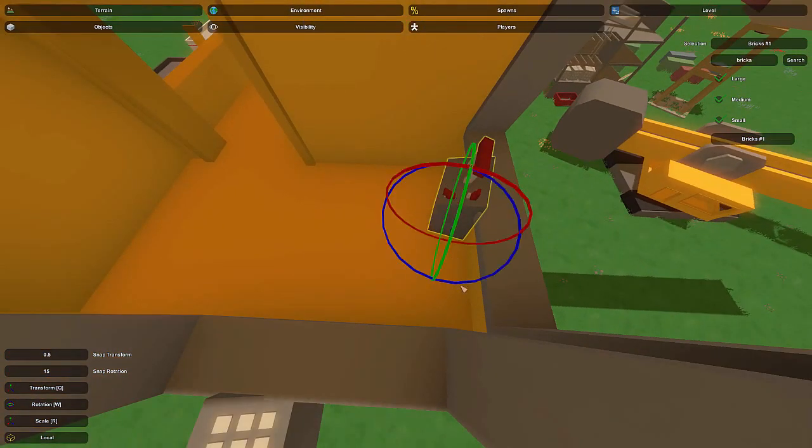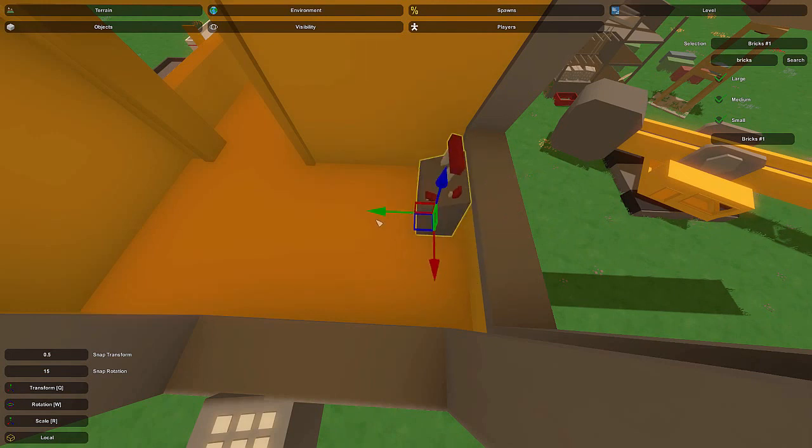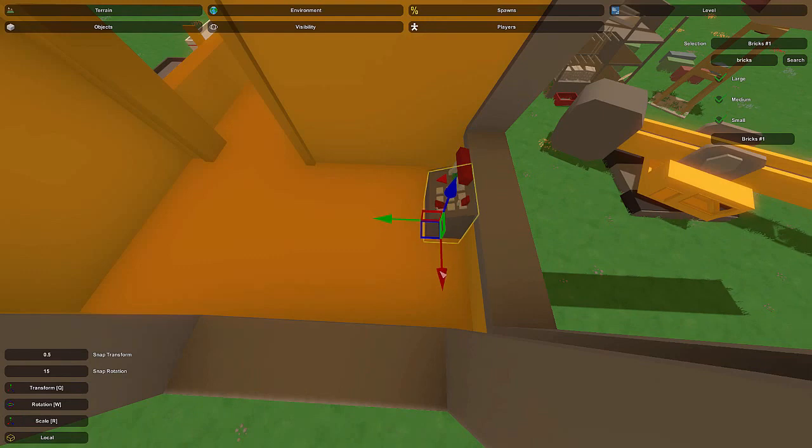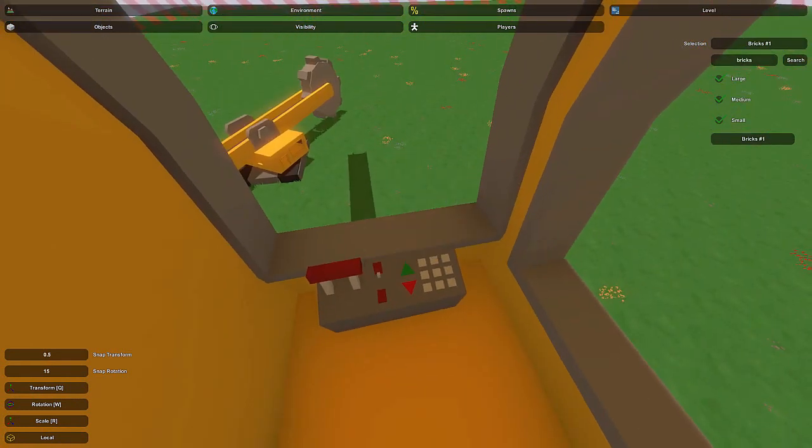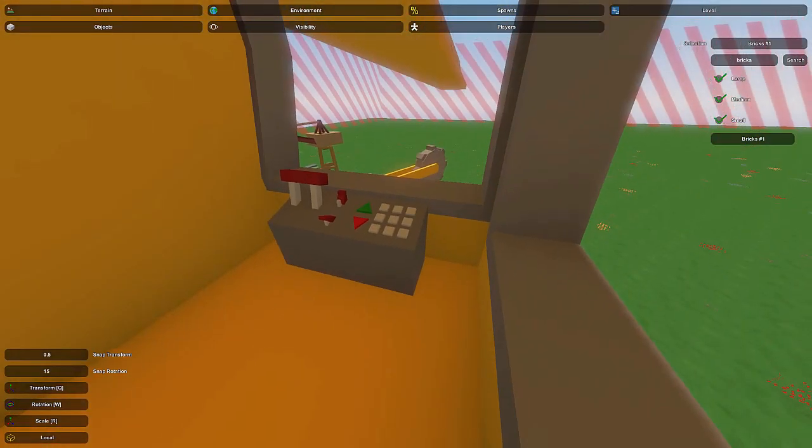Obviously, if you custom rotated it, you're going to have to fix the rotation a bit. I'm going to sink these into the ground a little bit as well, just so that they're a little more flush. I'm going to use the Control B and then Control N trick to move this one over as well. And you can use the Control Transform, the Snap Transform, to get those to line up quite nicely. So that's pretty nice for the controls.